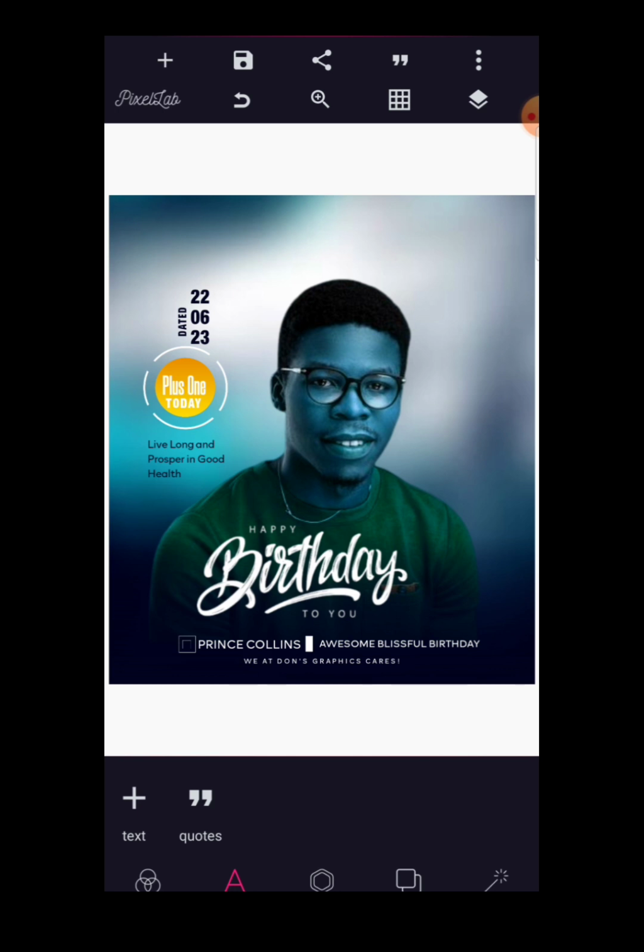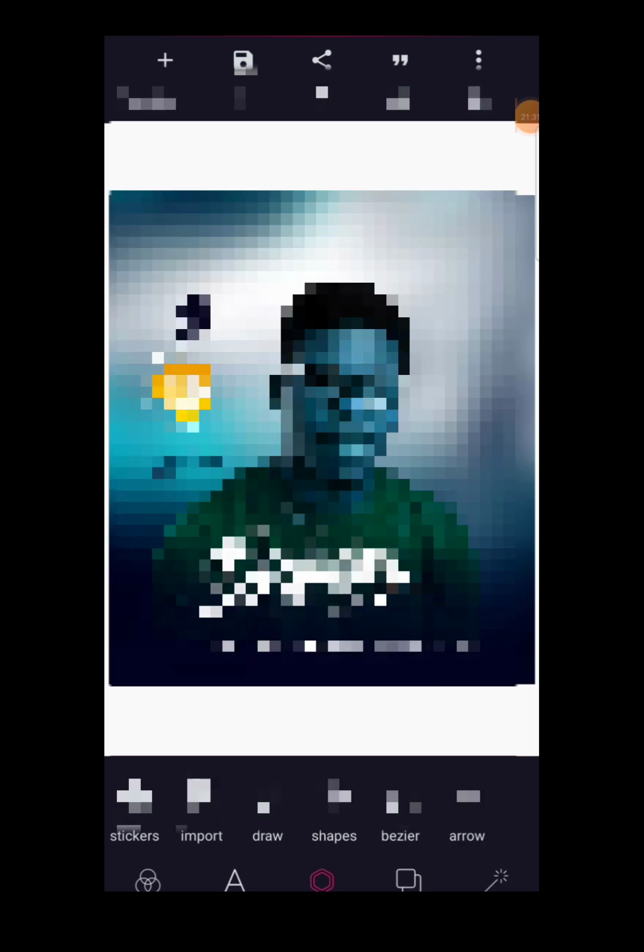So the next thing I want to do is to bring in some ribbons simply by clicking on import. So we're going to bring in some ribbon elements.